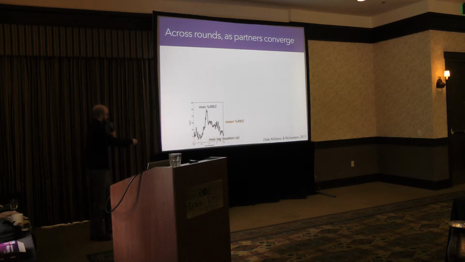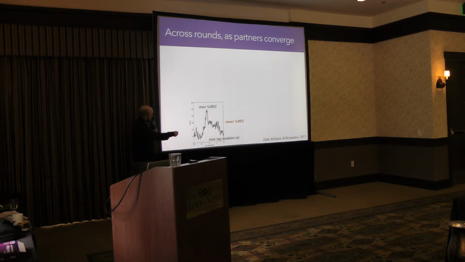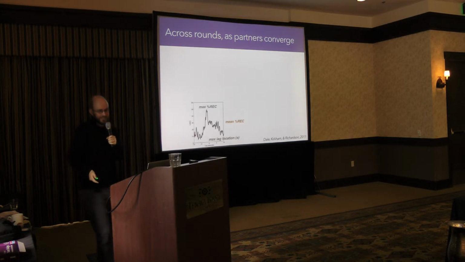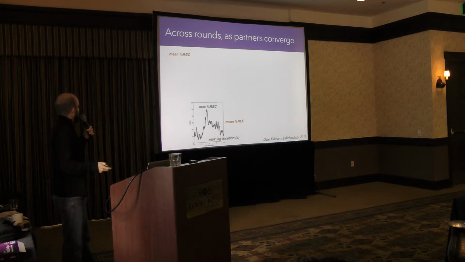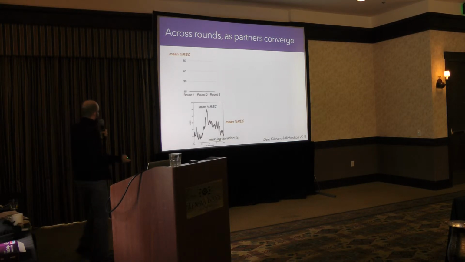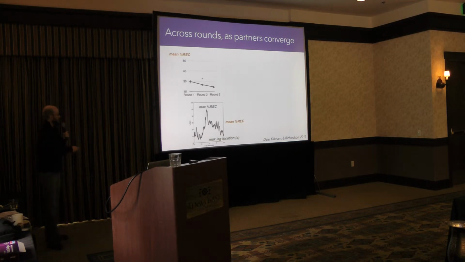And so the idea is that, as they're becoming more coupled in their language, we should expect an increase in coupling in some way or another in their visual coupling. But then also this maximum lag, where this maximum is taking place, we would expect maybe to move closer to 0, which would reflect this synchronous coupling in time. And so I'll just show you the results of those measures. In general, mean recurrence is going down while maximum recurrence is going up. So this is characteristic of this temporal coupling that's looking more kurtotic.